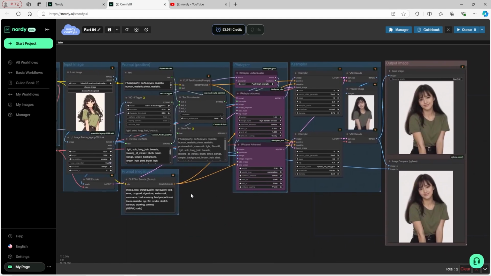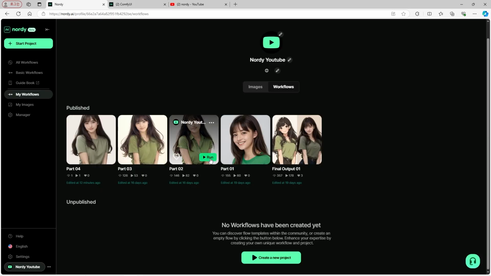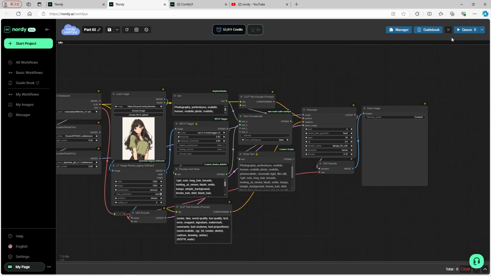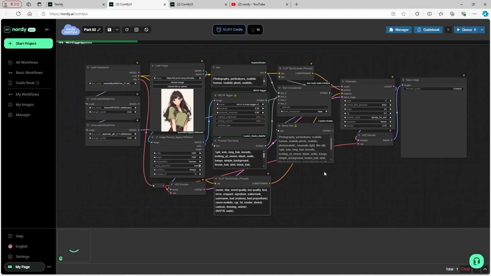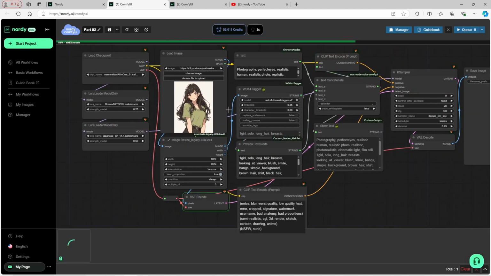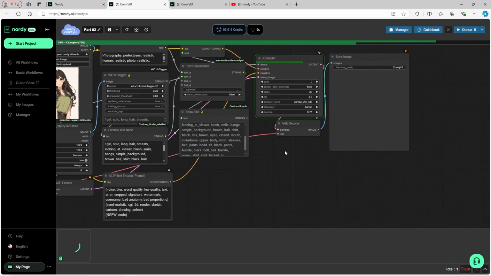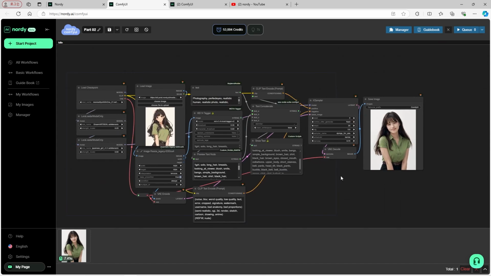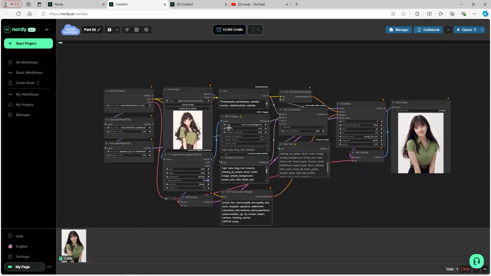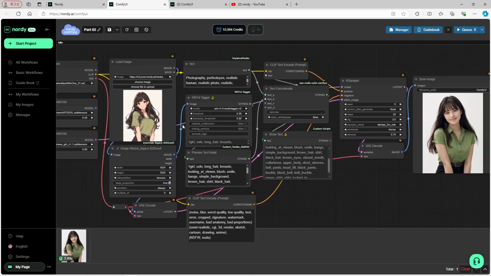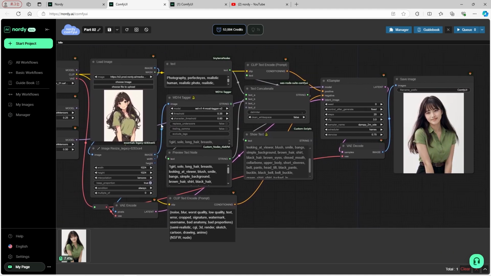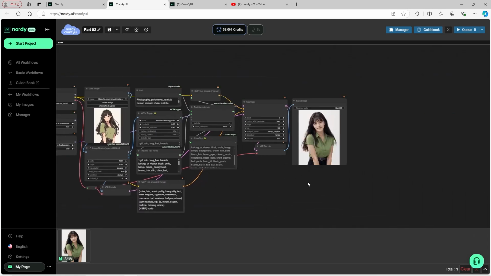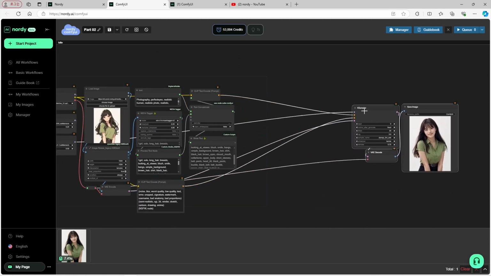So let's deep dive, starting from part 2 where we did the image to image. Originally, if we just run this workflow, this anime image is gonna turn into a realistic image using image to image. The only thing to be solved is that the slight color and composition aren't like the original one. So we need IP adapter to fix this.